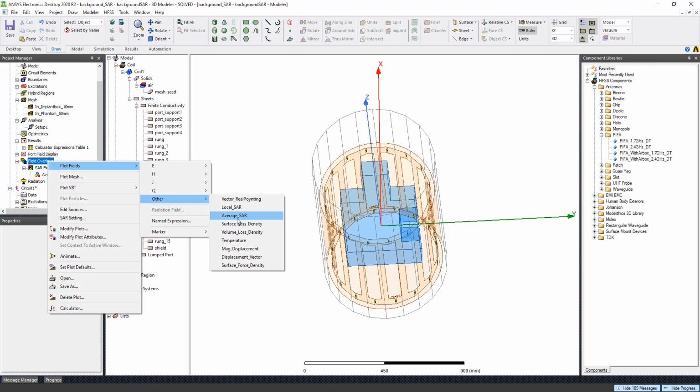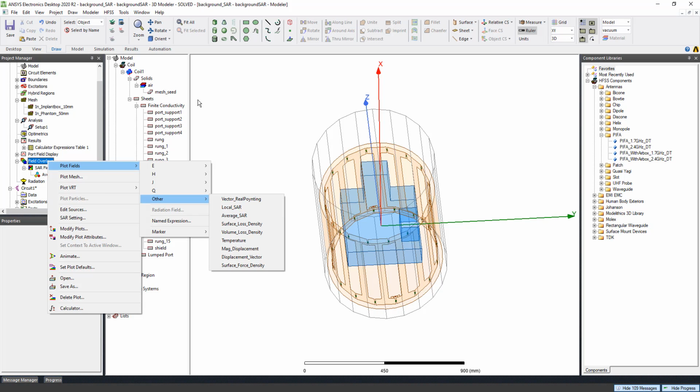HFSS calculates the average SAR by subdividing the model space into a group of voxels, aligned along the global coordinate system. And then the density and the local SAR value are mapped over the grid of the voxels.